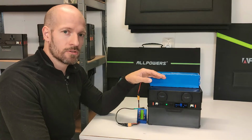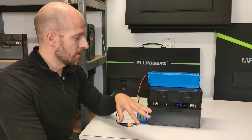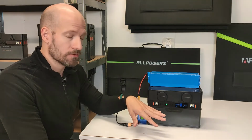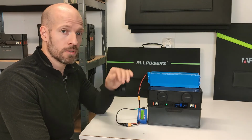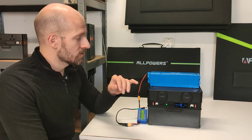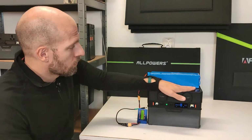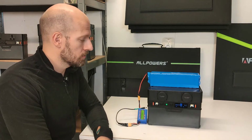But let's say that you bought a power station 2 years ago and you've been using it almost daily, then the battery capacity will be lower than when you bought it. And then this will be a good way to increase the battery capacity again. It's also a good way if you bought more gear and you need more power, or you're going to be out on a longer trip, then it's really good.